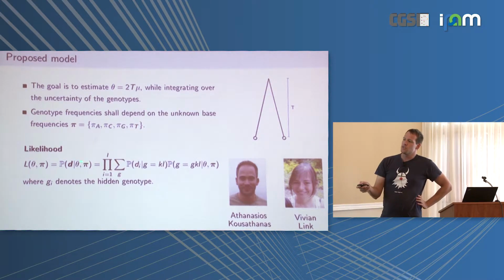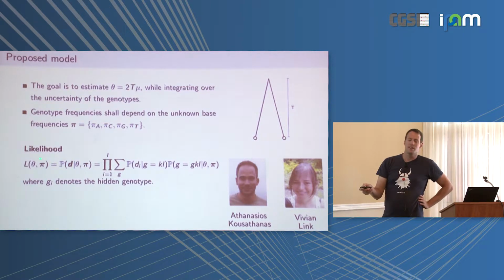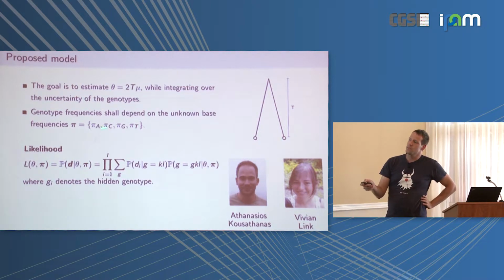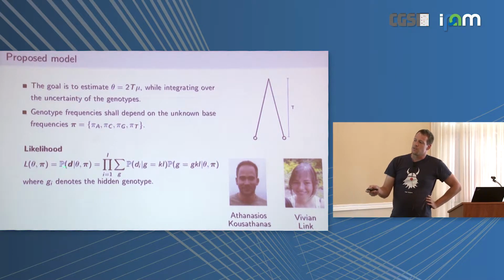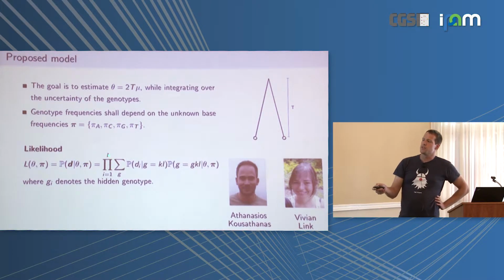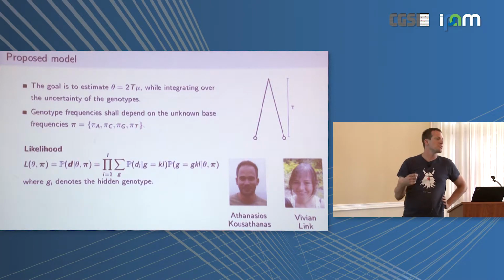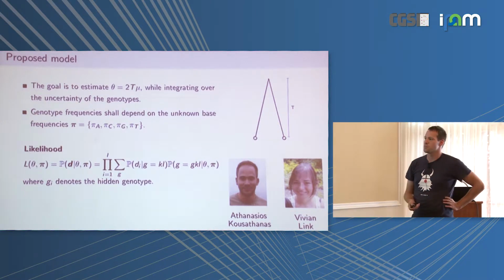That goes like this. We're interested in the probability of all the sequencing data given zeta, which is the parameter of interest, and pi, which are these frequencies here. We want to find a way to estimate that. We're going to assume, first of all, that across loci, all loci are independent. So we can take the product, because mutations should happen independently between loci, or that's the assumption of the model.